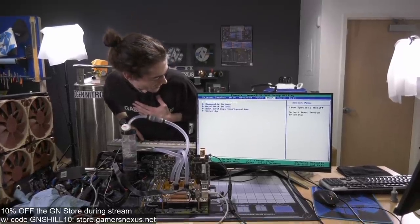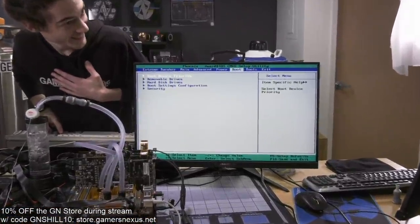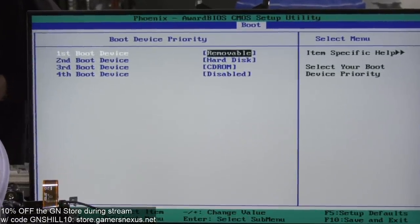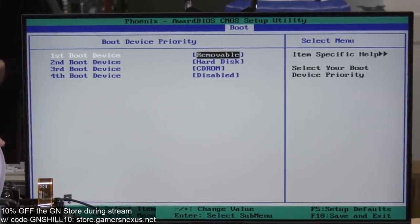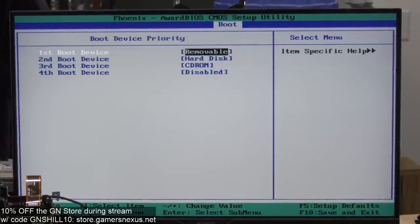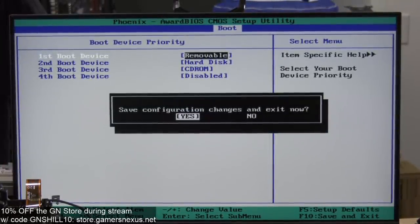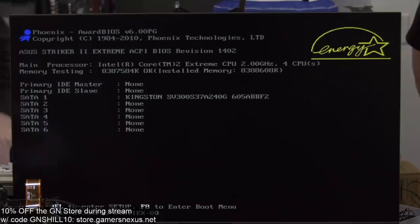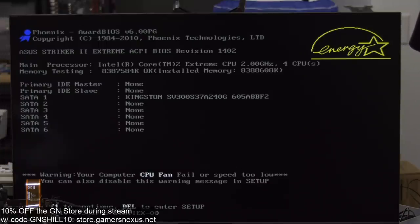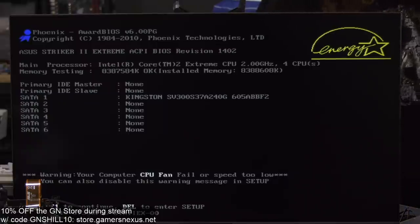Is there a boot override? I didn't see you put the flash drive there. Was that you? Yes. This is what I want. Removable is the first priority. Removable meaning... That is correct. Okay. You have a Windows key in there or something? Yeah. We're installing Windows. For the second stream in a row, people get to watch me install Windows. And then when it's done, you'll get to play... what do they call it? They don't call it Solitaire. What does Windows 10 call it? It was some stupid name, wasn't it? And then Minesweeper's gone, too. That was tragic. You have to get on a stupid Windows store now.